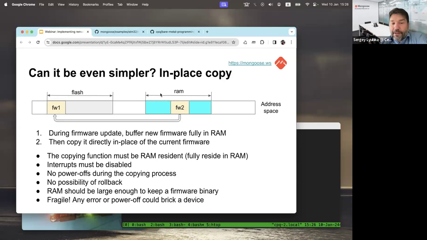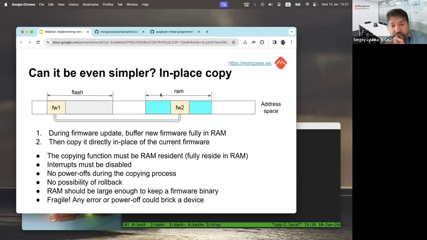So we need to disable interrupts. Also, there should be no power-offs during the copying process. And this whole mechanism does not provide any way of rolling back the firmware. If there is any trouble, we cannot roll back because we don't have a copy of the old firmware stored anywhere, right?